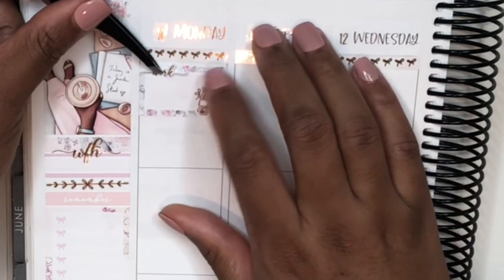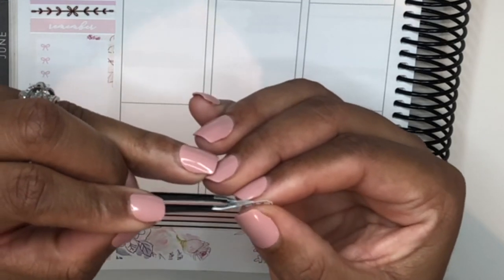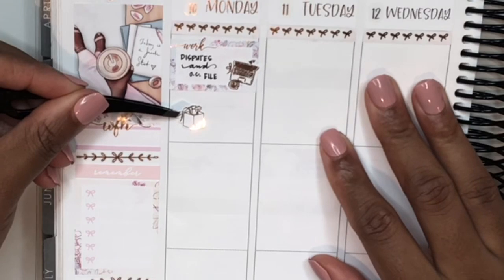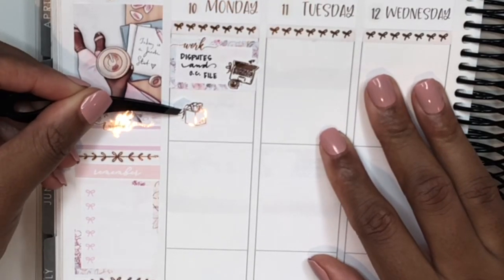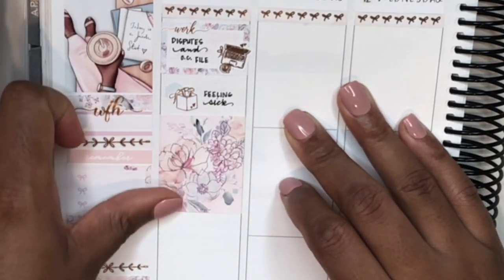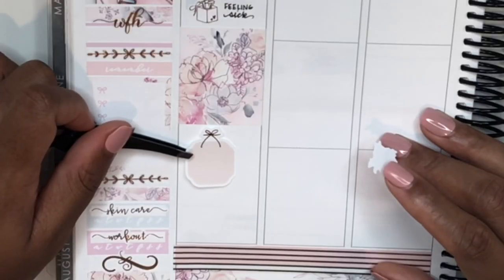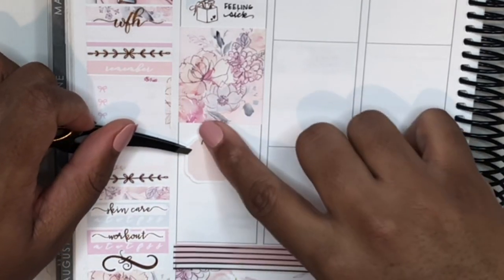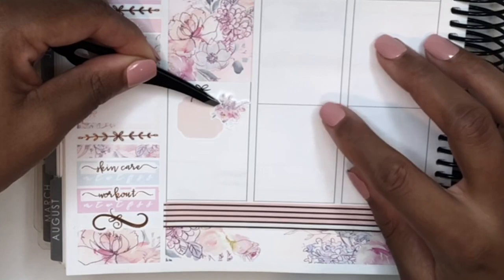And then on Monday, I'm starting with a half box. That laptop sticker is from the Pretty Pink Co. And the work script is from Netty Designs, and just marking down some things I want to do for work. And Monday actually really sucked because I was not feeling well. And so actually not a bad day to be working from home because I was feeling sick, and I used a little tissue box from Crafts by Towie layered over a layering icon from the kit to mark that.